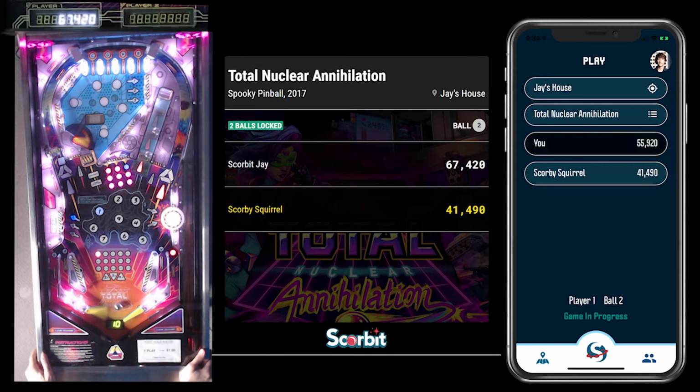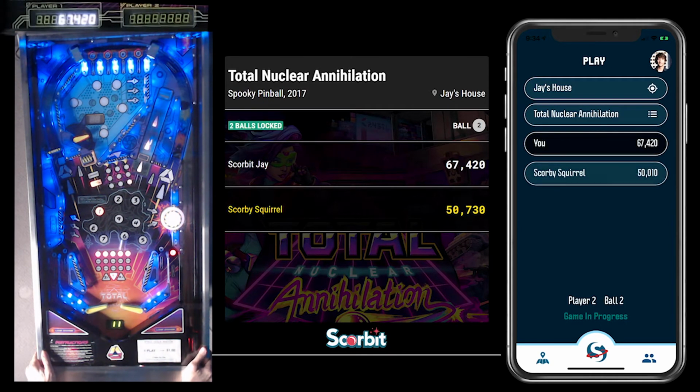Now, for anybody who hasn't seen Scorbit before, if you're looking at the screen, we're watching you flip and hit balls, and the score is changing on the scoreboard, and the scores are changing on the app as well. They're not always the same, right? If you compare it to what's going on, in the upper left-hand corner here, we see the live game score from the back glass. But in the middle, we see the scoreboard, and then we see the app. How come the scores are different, Jay? Can you help explain that to folks watching at home? Sure.